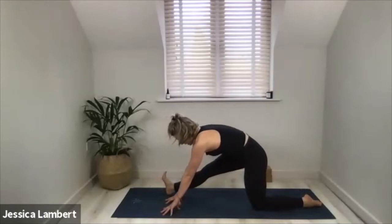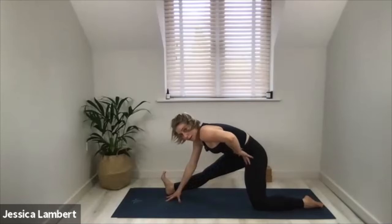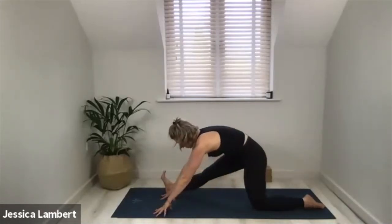Pull the toes back to the face. So you can see that right leg is nice and straight. And I'm trying not to send my hips any further back, so they stay over the left knee. Now close your eyes and think about whether you've shifted your weight to the left. I want you to bring your weight back to the middle of the yoga mat. And you'll see it's probably quite hard to hold it there.